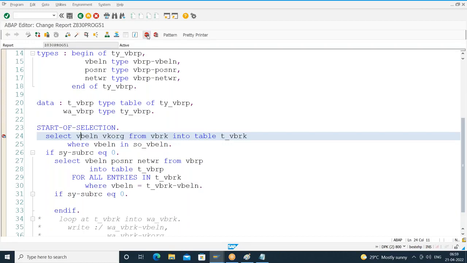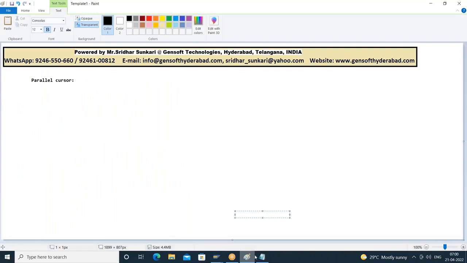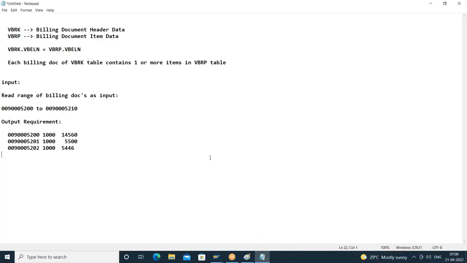So how do you proceed? Anyone? At the end, I want three columns: billing document number, the sales organization, and the sum total of net values. How do we achieve this? Anyone?